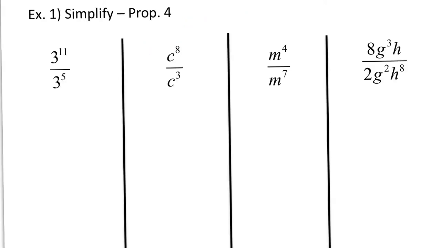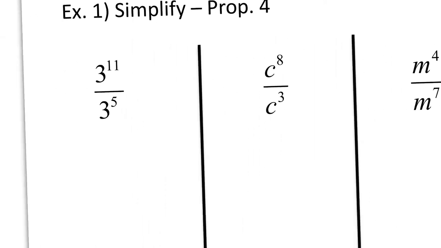So I want to practice the properties with you. I'm going to start using one property at a time, and then I'm going to show you how to simplify an expression when you can use 1, 2, or 3 different properties to actually simplify the expression. But let's look at these examples here. We want to do whatever we can in order to use the properties of exponents.